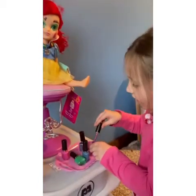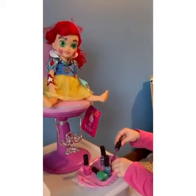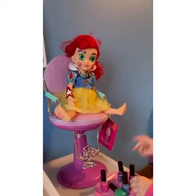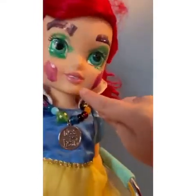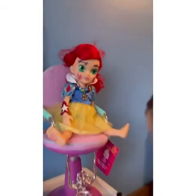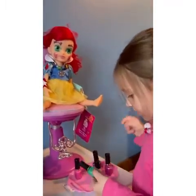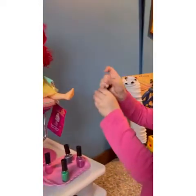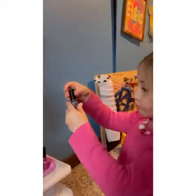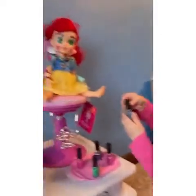Of course she had a bad tooth. She had a bad tooth? Yeah, see? Oh, yeah. That's when we drew on her braces to make sure her teeth were straight. Okay. Just some lipstick and then she'll be all done at the salon today. She's going to have blue lips. Very fancy. People are going to think she's cold all the time.